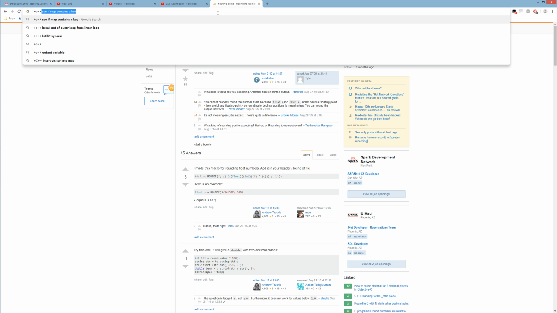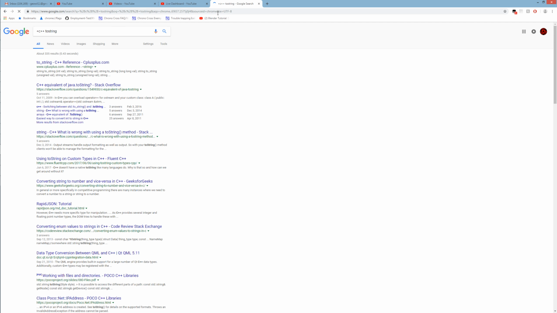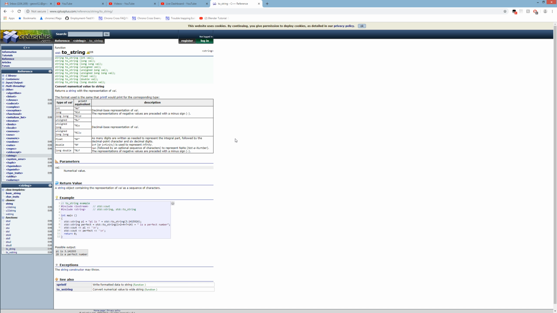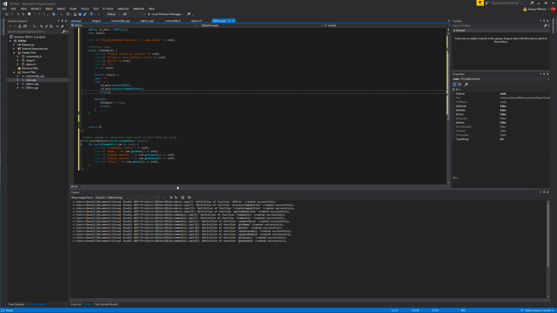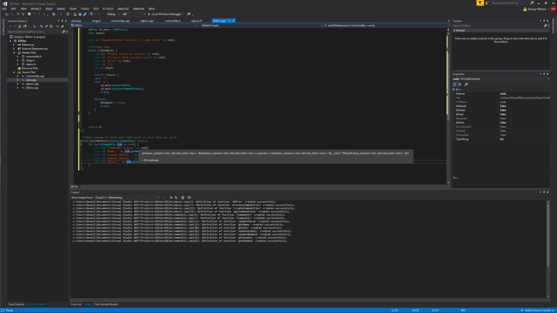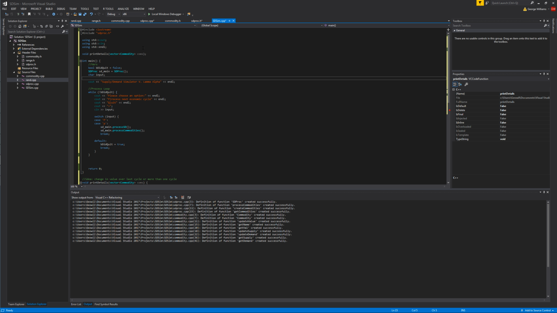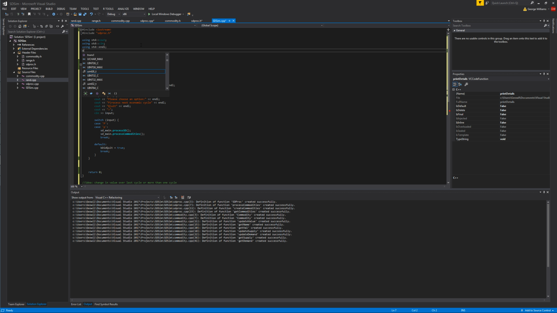So C++ toString, to_string. Oh, toString with whatever you want to have made into a string in the parameter. Okay, gotcha. So it would be to_string. Oh, and we'll need to add that probably up here, I think. Yeah. Using std, toString.